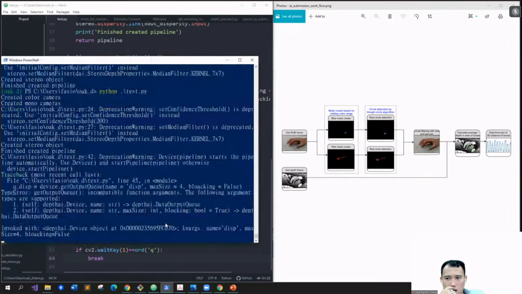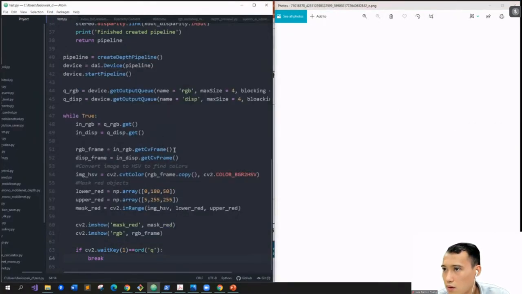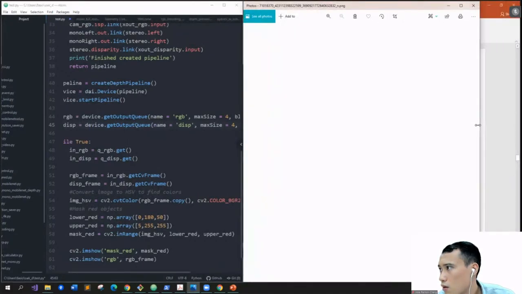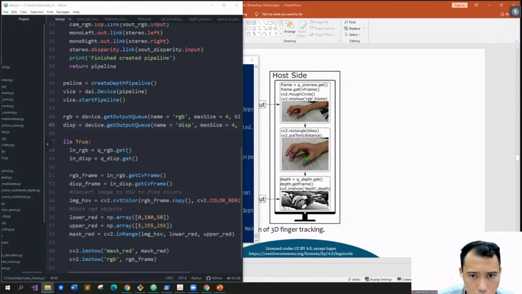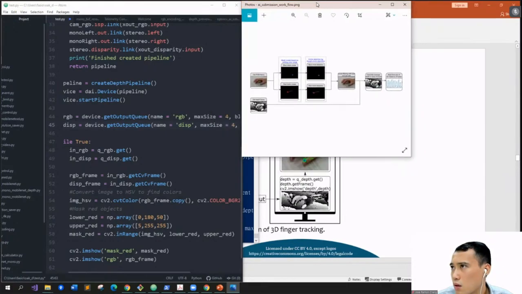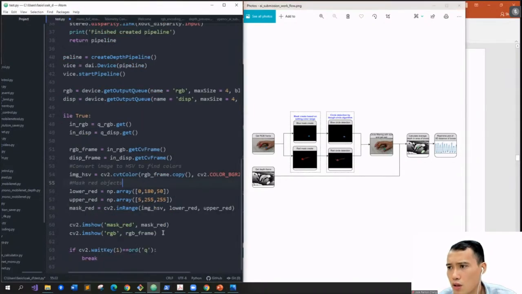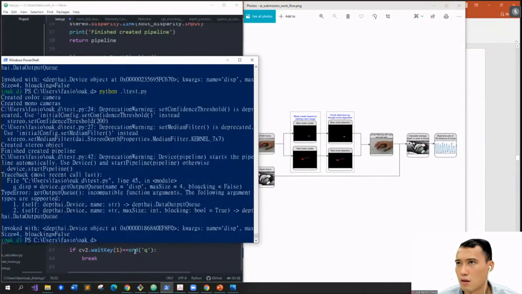So I'm running it. I will hear a sound. Because of blocking. The blocking is not written correctly. It's supposed to be, there's a misspelling here. Let me close this one and open it again. So let's run this again to see if it's working. Oh, well, it would be better if I save it, right? Otherwise, it's not going to register the changes.